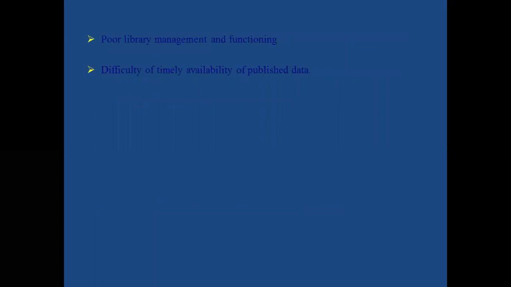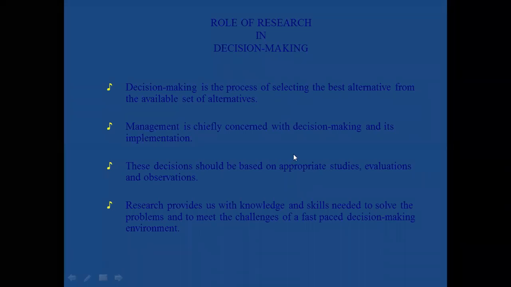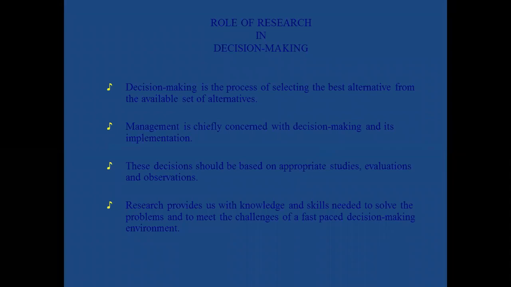So this is the role of research in decision making, how research assists policymakers or HR in decision making. Decision making is the process of selecting the best alternative from the available set of alternatives. Management is chiefly concerned with decision making and its implementation. These decisions should be based on appropriate studies, evaluations, and observations.